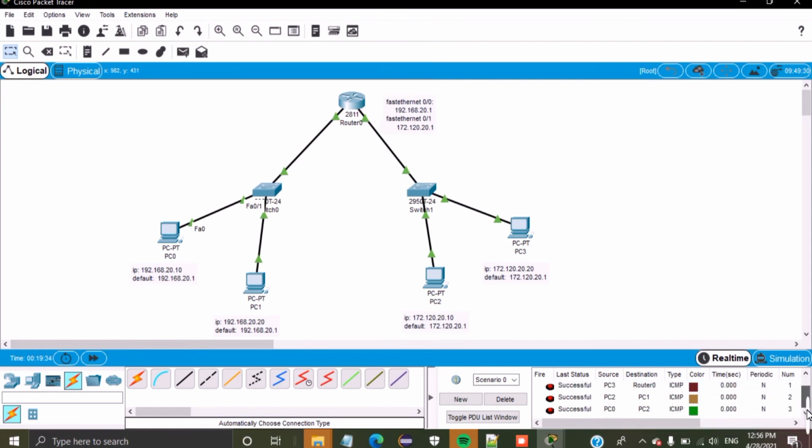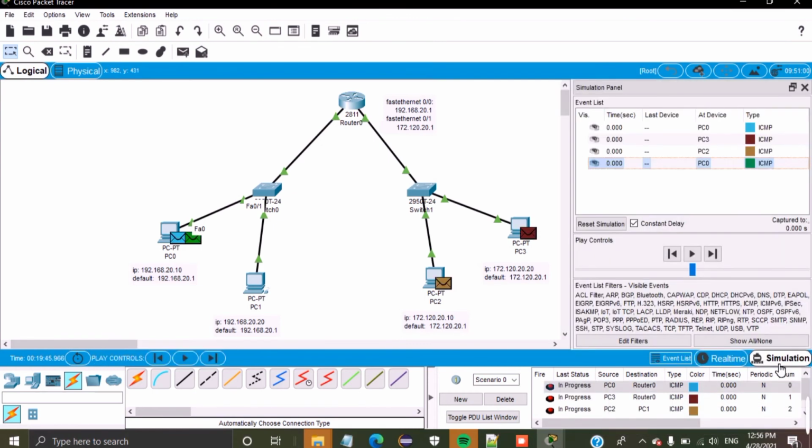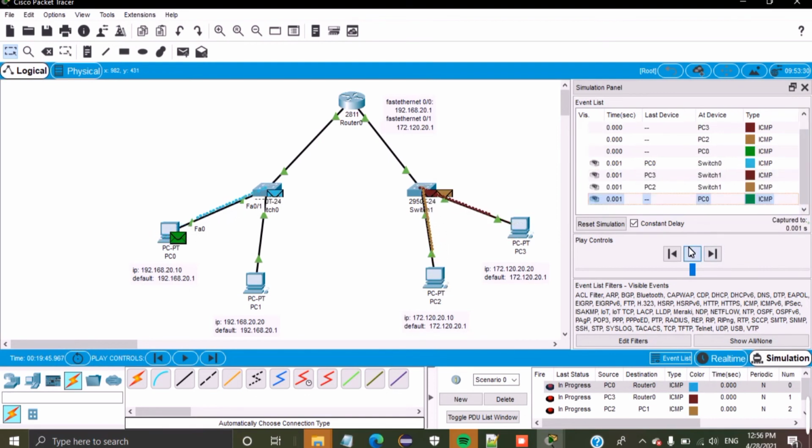Let's now simulate it and see what happens. First, the packet from PC0 goes to switch 0 and then to router 0. Then from PC3 to switch 1 to router 0. Now it is going from PC2 to PC1.